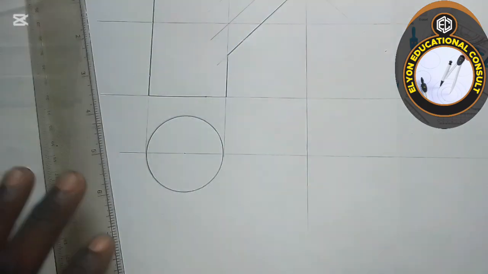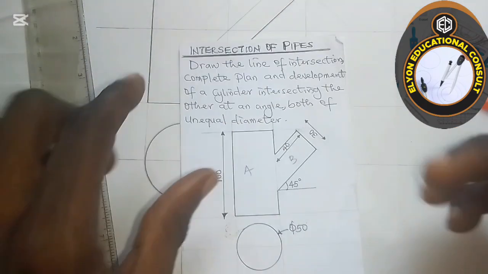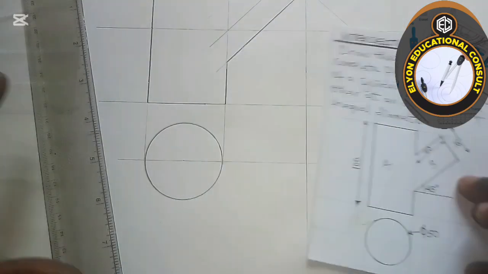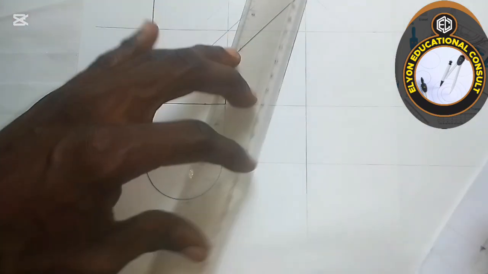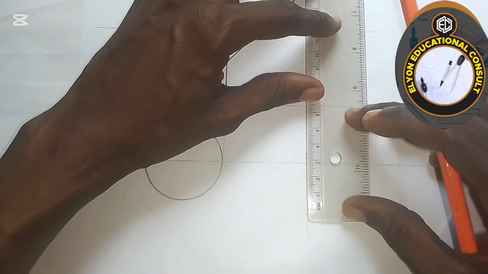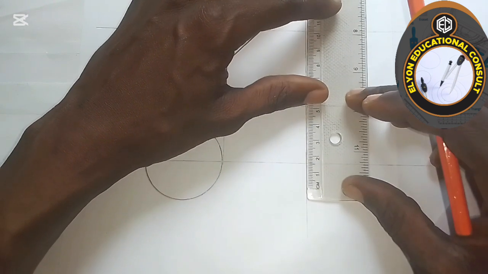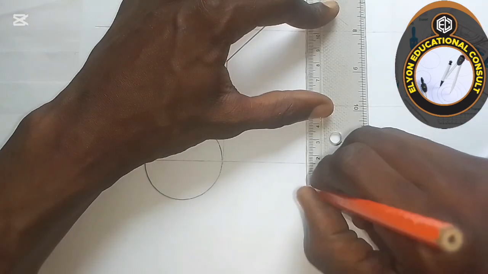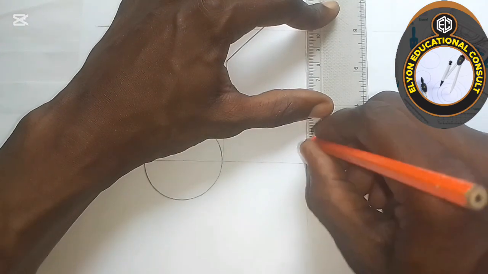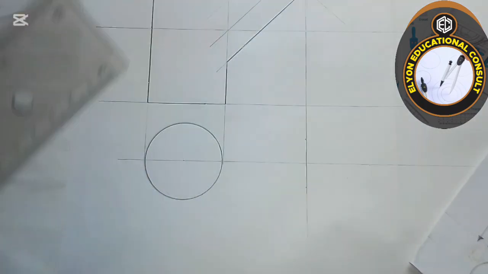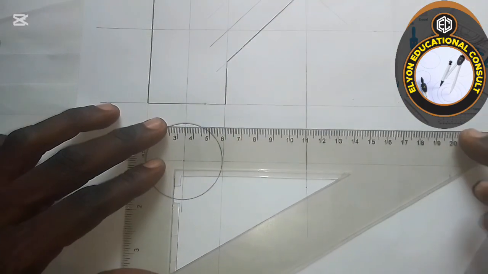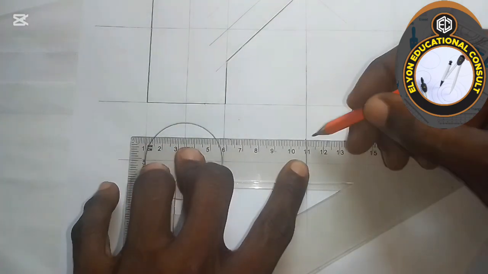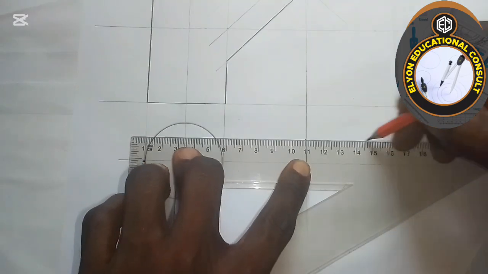We are told that the pipe is 30, so the plan for pipe B as well has to be 30. So what I'm going to do now is this. I will just pick 15 up, 15 down, this way. So through with this center line now, I will use that to draw this, place it here now to have this.